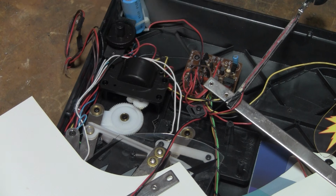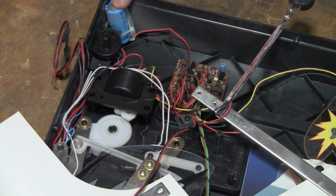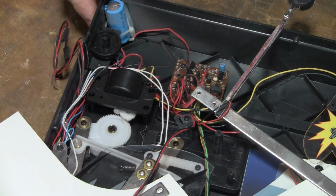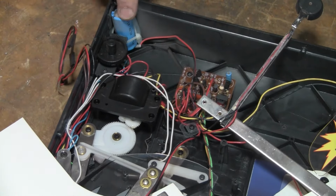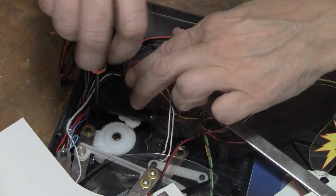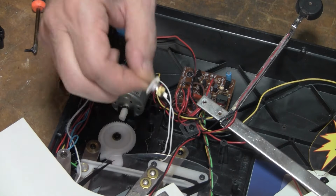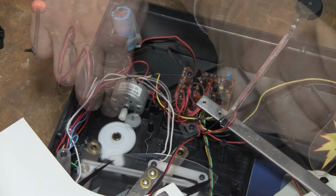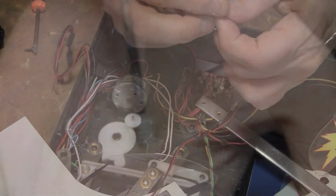Number three is over here on this side, right next to this big giant capacitor, which I'm guessing means there's a xenon flashbulb behind everything. That's usually what that means. At least that's what it means on the Duck Dodgers. Well, they're all the same thing. I mean, you see, they are cracked.